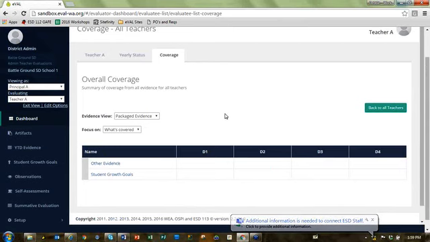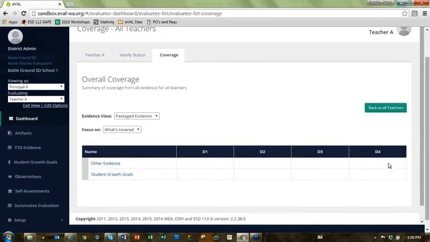And once you start populating the database with the evidence and rating it and scoring it and aligning it, it'll all show up right here, depending on the filter you're using. Okay? So that is it in a nutshell.